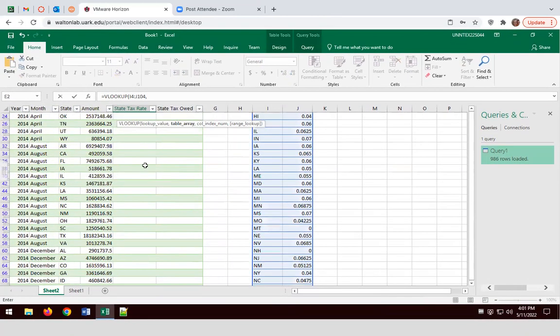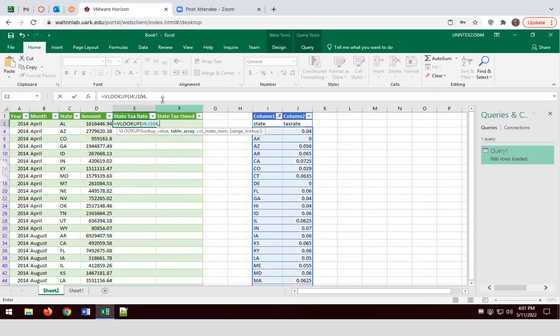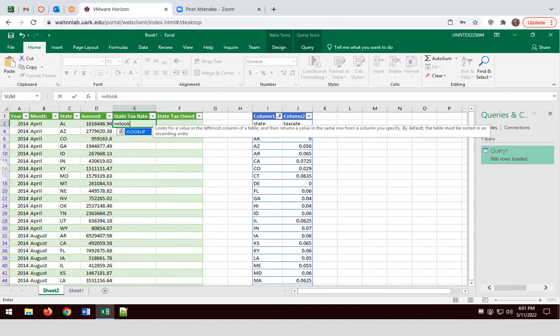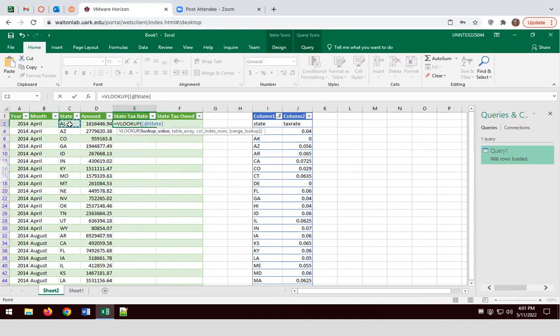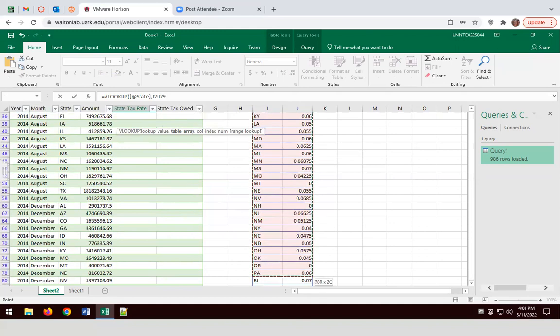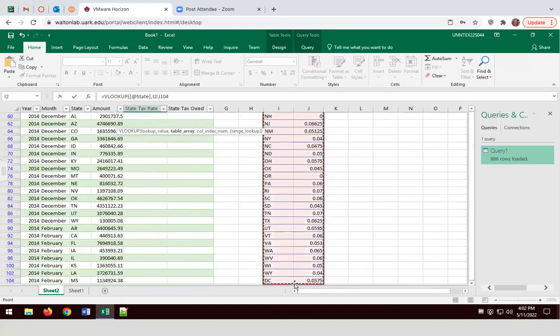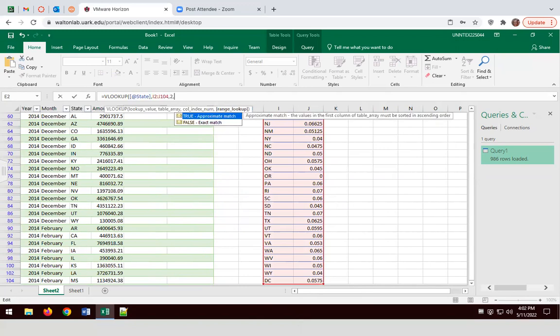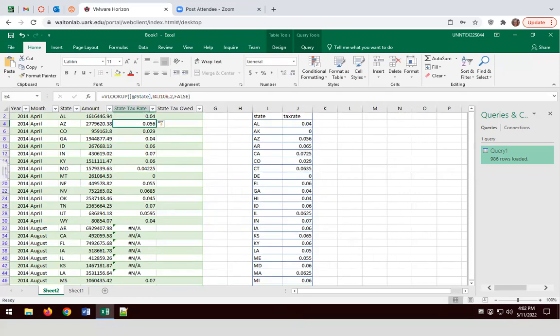So the state, comma, then range, comma, and then we want to do 2 and then false, exact match. Close it up and then enter.